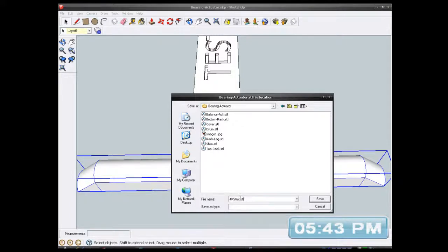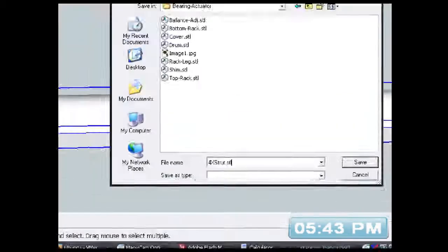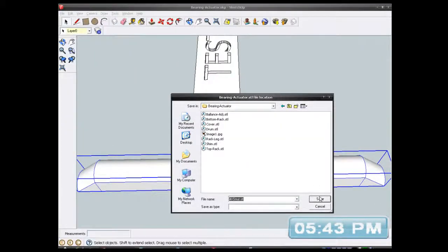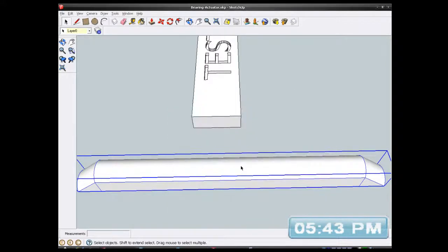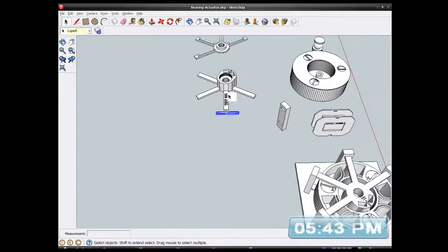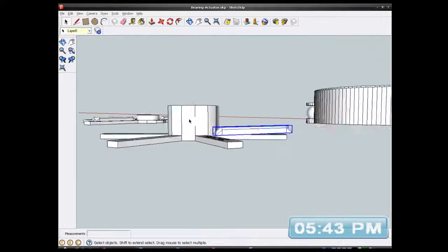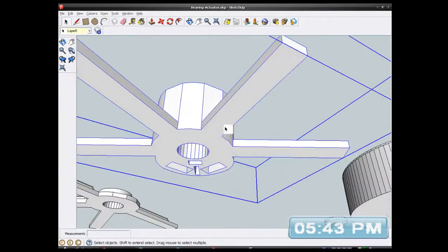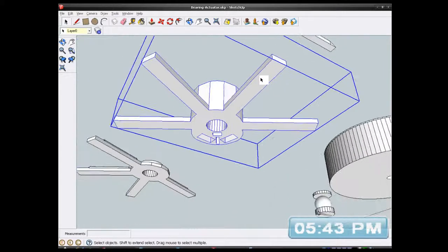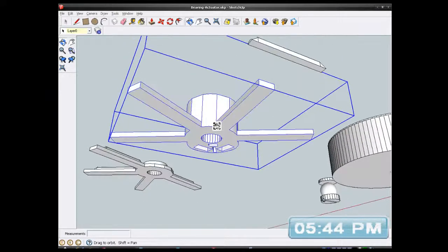Oh, right, so I've called it 4 times strut because I need 4, I think I need 4 of them. I'll rename it if I'm wrong. So when I print it, I know to copy it 4 times. Yeah, 1, 2, 3, 4. So for that other one, this one, I'm going to print 4 of these. And when this thing here is printed, I can just glue them on the back there, which will save me a lot of messing about, and it'll look better as well. So it'll just stiffen it up.